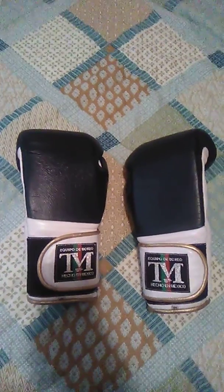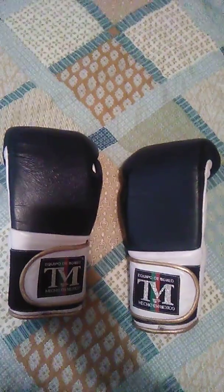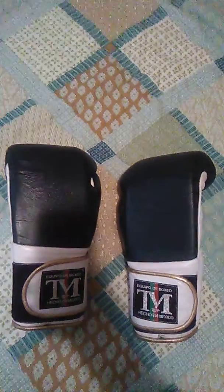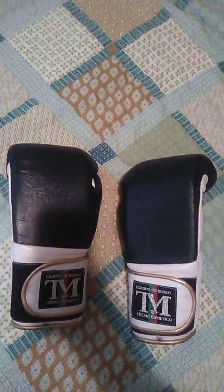As far as how these gloves look and feel, how they function, how they perform, like I said before, I would not recommend them for sparring. You can definitely feel impact when you start hitting the bag, hitting the mitts. First time you use these gloves, you really don't feel much of anything on your knuckles. It's a little stiff. You feel like your hands are fully covered and you can just punch right through anything, a brick wall, your annoying coworker's face, whatever just happens to be in the way.